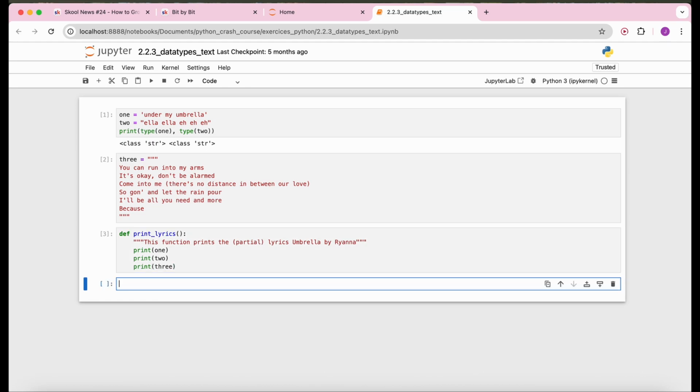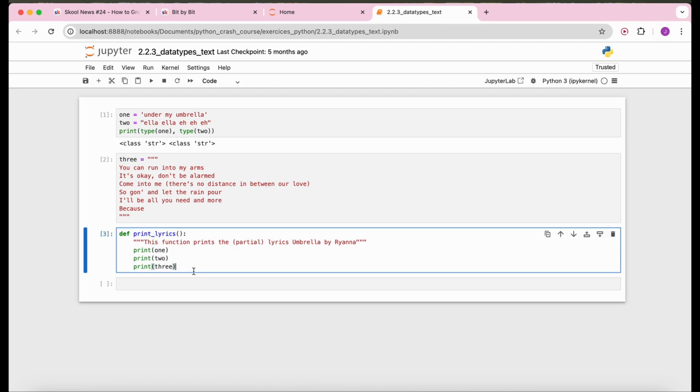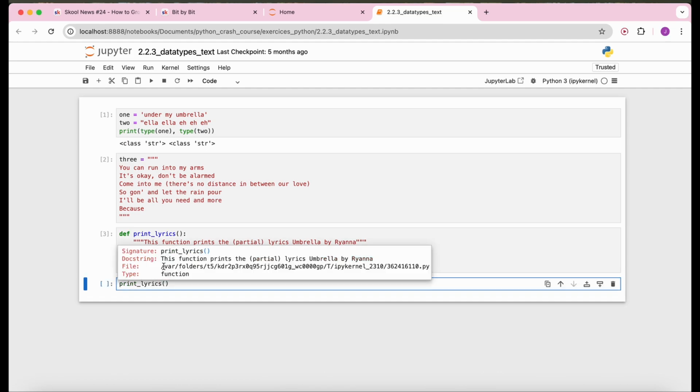All the examples that we've covered so far only contain a single flow, but that will change as we go further into the chapter. For now, what I wanted to say is that typically an indented group will have 4 white spaces, which you can automatically generate by pressing the tab key. Before calling my newly created function, I want to highlight that to check its docstring or documentation, we can press Shift plus Tab, which allows us to see what the function does. Of course, this is only possible if you create docstrings in the first place.